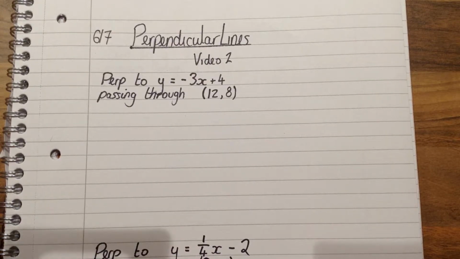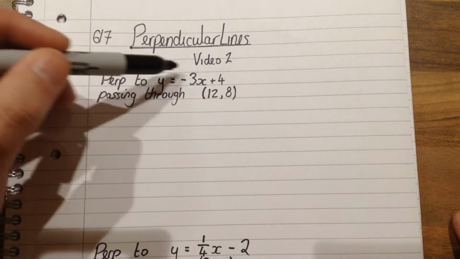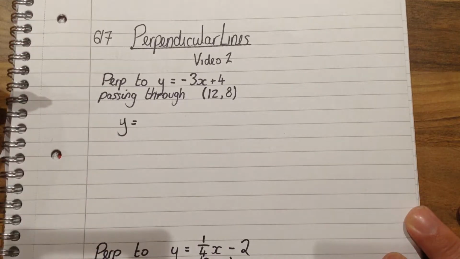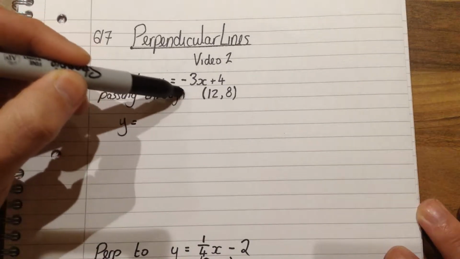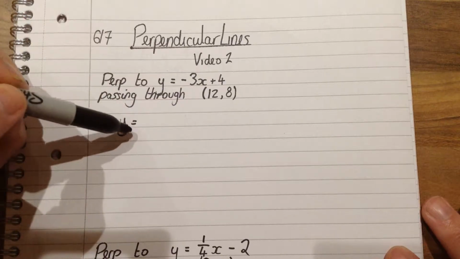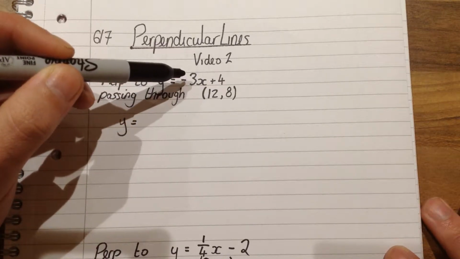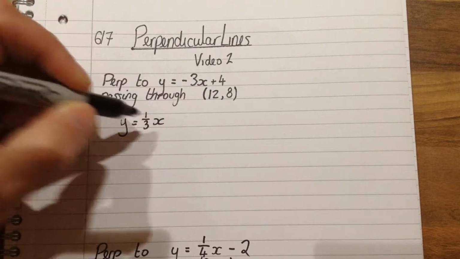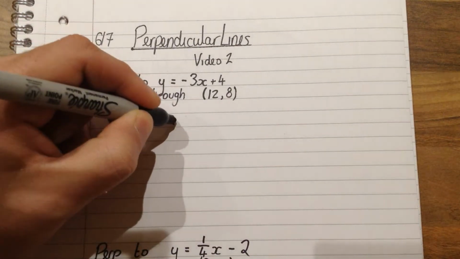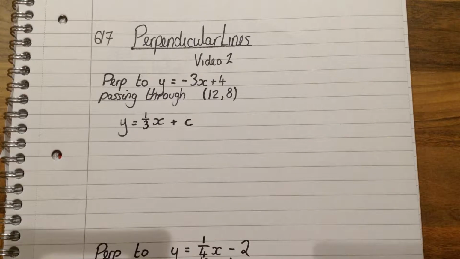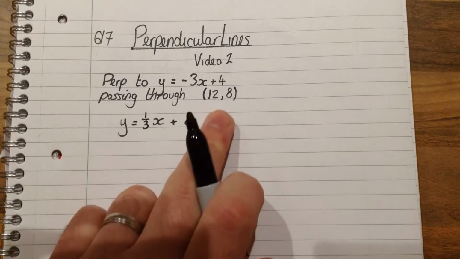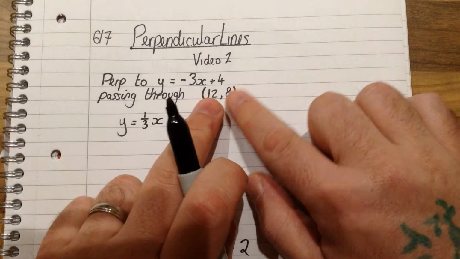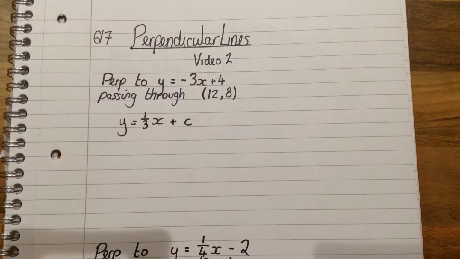We start off in the exact same way. So if this is the equation that we're wanting to find a perpendicular line for, I'm going to start off by writing down y equals, I need to do the negative reciprocal of the gradient. So because it's already a minus, this is going to become a plus. The reciprocal, remember, means 1 over, so it gives us 1 over 3x, or a third of x, plus c. Because this time we need a specific value at the end that means that it's going to cross through 12, 8.